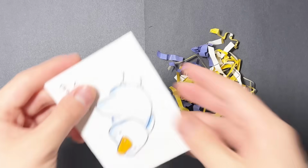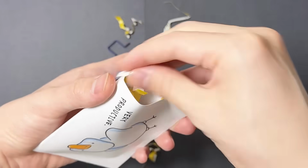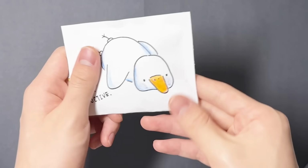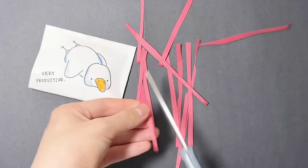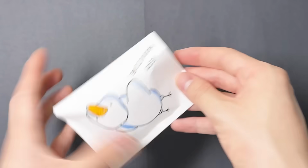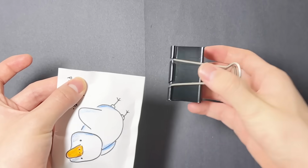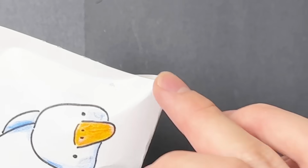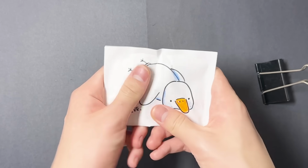So next I'm opening up the unglued gap and I'm stuffing the squishy with paper strips, which by the way, paper filling is a lot easier to work with than polyfill because polyfill loves to stick out its little fibers. It wasn't full enough, so I had to bring in my red paper after all. Don't you just love moments like these where you thought you had everything right, but turns out you were so wrong that nothing feels right anymore? Okay, that's a little bit dramatic. Let's get our liquid glue and seal the edge off. Press the paper together and then clamp the paper with a binder clip and leave that to dry. So that's dry, but unfortunately another side decided to undo itself, so I'm gluing that part, clamping it, and leaving it to dry again. So here's our final paper squishy.